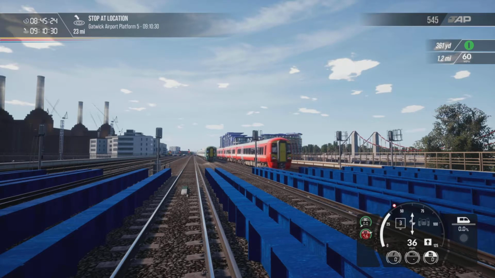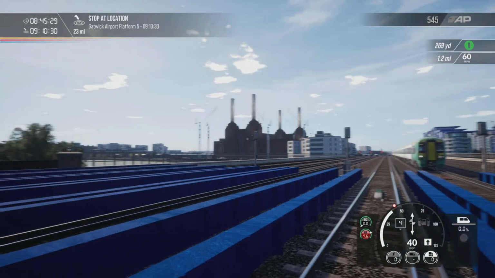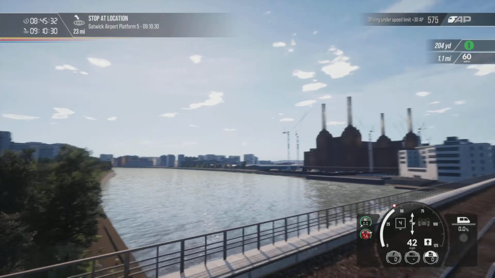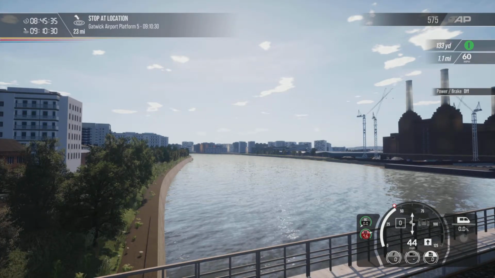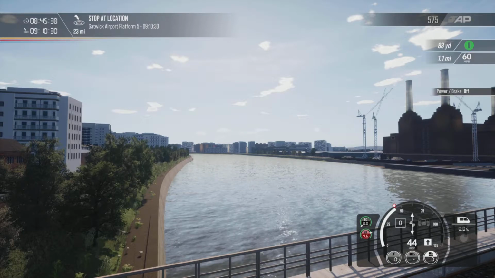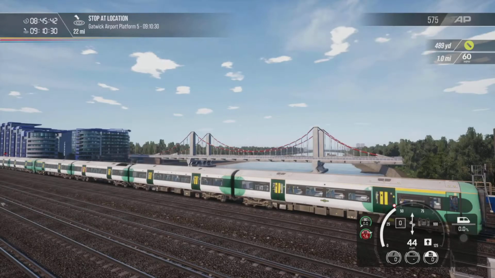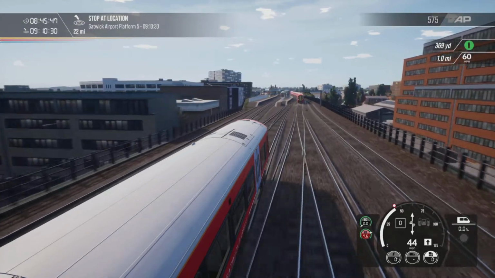It's struggling. People have complained a little bit about frame rate issues in and around Victoria. I guess there's just so much happening, right? Just take a second. View of the Thames, lovely. There we go. Battersea Power Station, it's pretty cool. I'd like to see that at night actually, that would be kind of fun. Right, better catch up. Yeah, so it's a little bit stuttery.